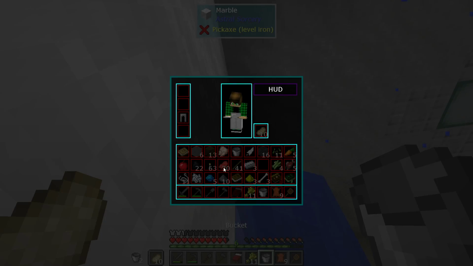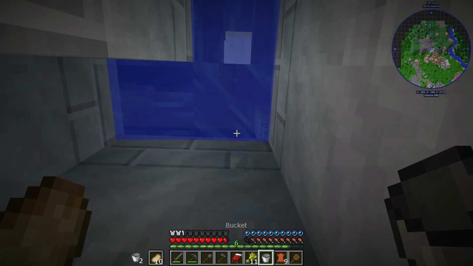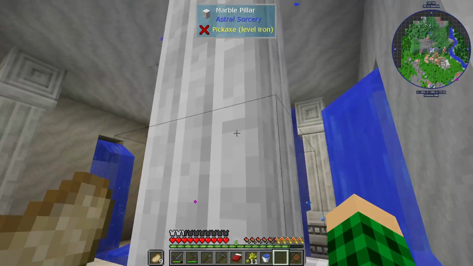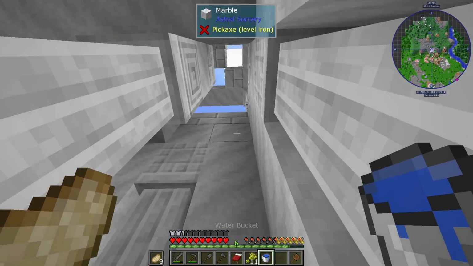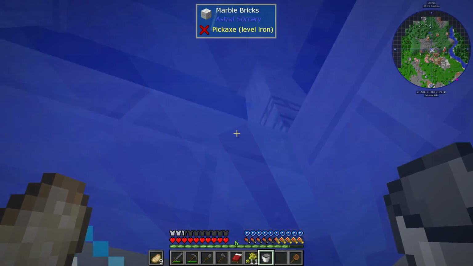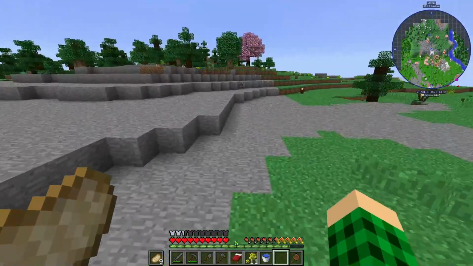And to get out, we're just going to use a little bit of a water trick by putting some water right up at the top. And then we're just going to swim out. So this structure is nice to remember because it has that crystal in here in the middle. At least it should. Yeah, it does. And you need that to start your way in Astral Sorcery. I don't know if you necessarily need it 100% of the time, but you might be able to start without it, but I'm not sure. If not, this is what you need.